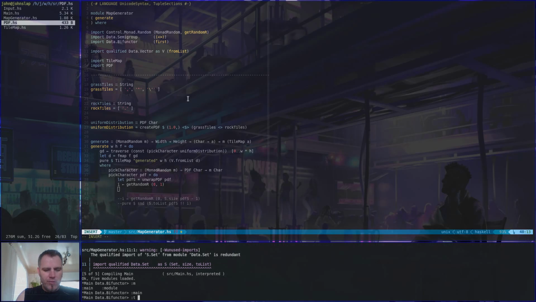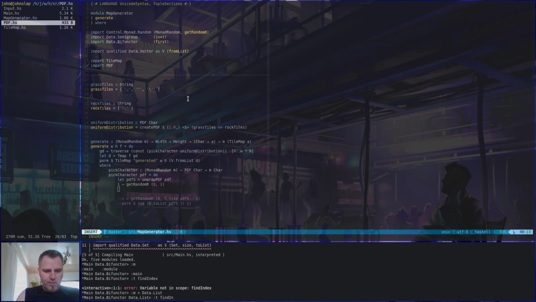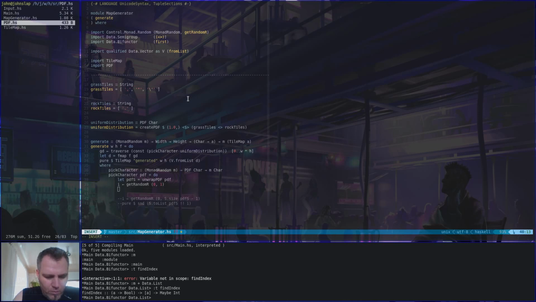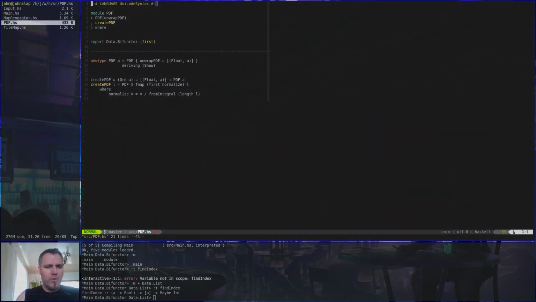There's a function called findIndex, I think. Index. No, it's in Data.List. findIndex. I think it finds you. There you go. It finds you the first index in a list of elements that follows a predicate. And what we want to do, we are first going to sort. We should probably do this inside the PDF.